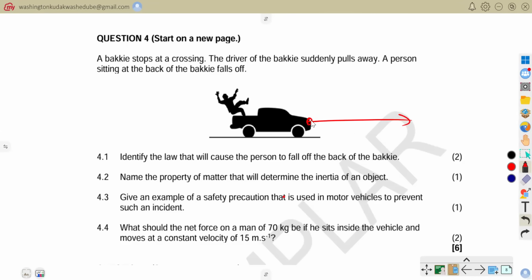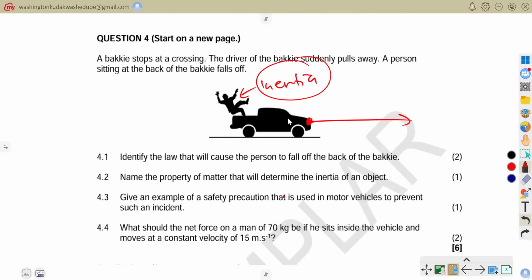Now you would see that the effect of that is that the person who would be sitting at the back can actually fall off. Why is that? Because of what we refer to as inertia of the person. That is the tendency to resist the state of motion, because that person was just seated there and then now the car is just driving off suddenly, so his mass will resist that forward motion. So because the mass is resisting that forward motion, he will be left seated in air. That's the reason why he would fall off.